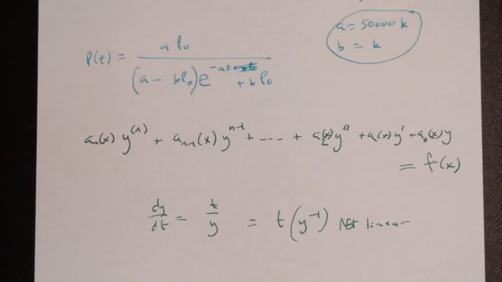This is again where my pattern matching is going to come back to me. Can I see a separable? Can I see a linear? Can I see an exact? Can I see something close? Maybe a substitution will help. We had 3 different kinds of substitutions in that one section on substitutions. So I'm hoping all of these things are going to be useful to me.